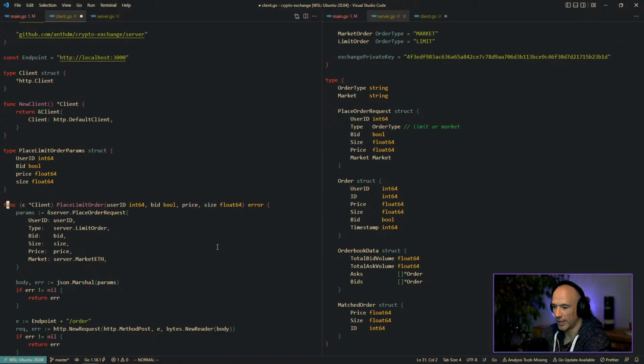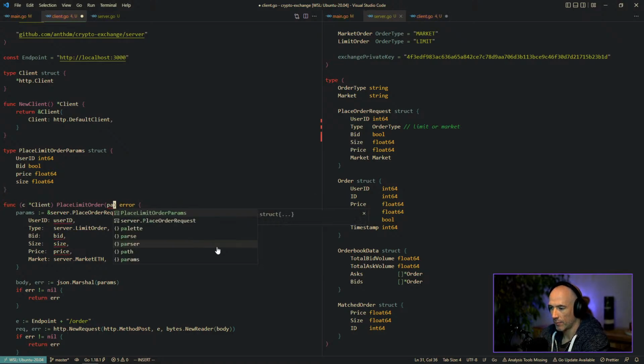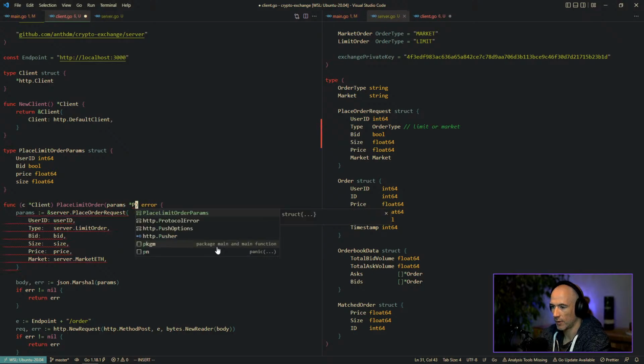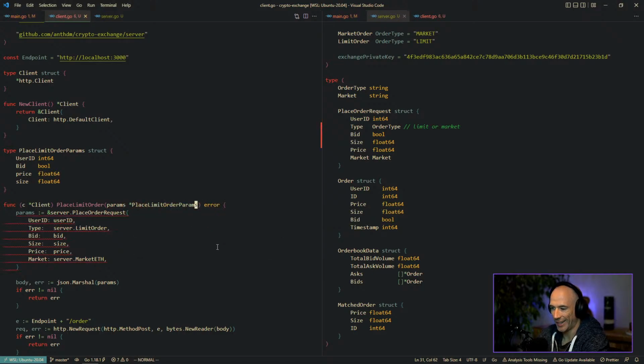All good. And then we're gonna say params, a pointer to this thing. Params, user ID, bid, size and price. Okay, cool.